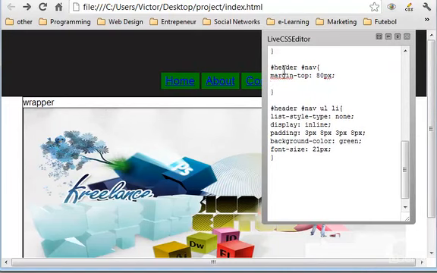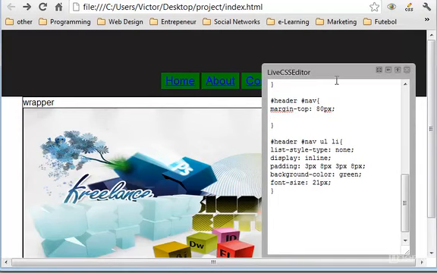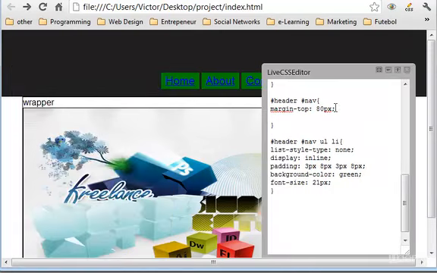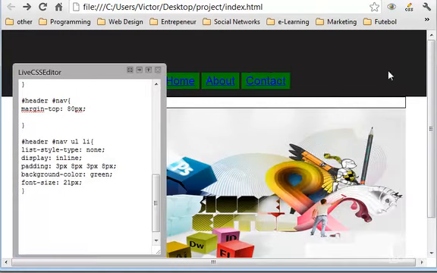But before that, in here in header nav, let's push the nav a little bit more to the left side. You can change your live CSS editor, as you can see in these buttons, to the left or to the right. I'm gonna push it to the left so this is going to be more close to the right side. I'm gonna push it a little bit more.